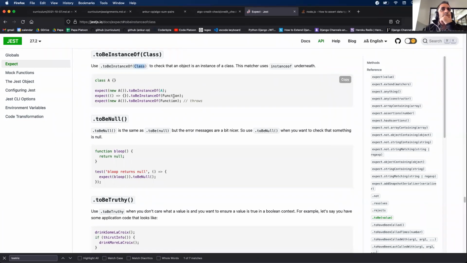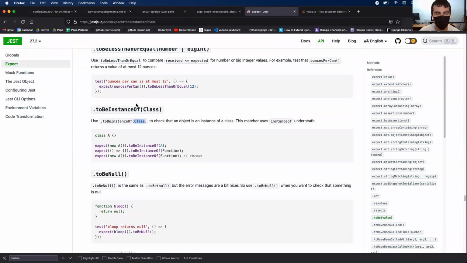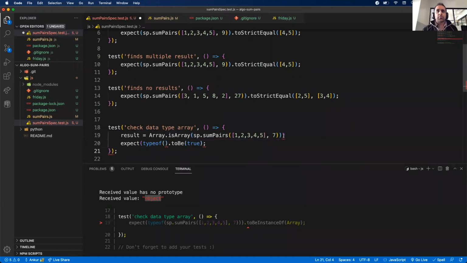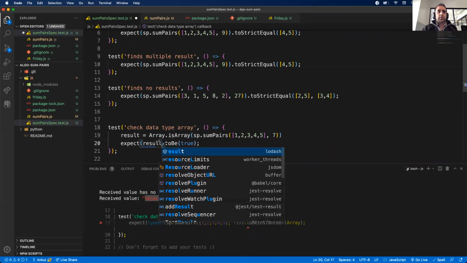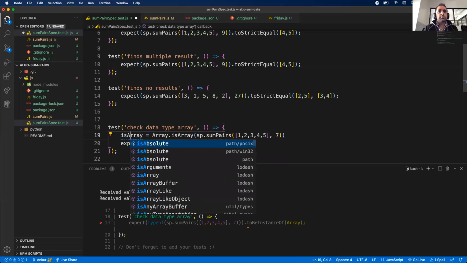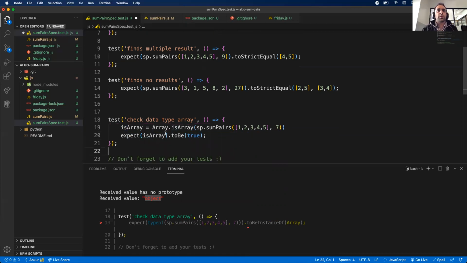Let's see. It's a really awkward way to do it. I think Array.isArray probably makes more sense, especially when you're looking at it. I'll just go with that. Sorry for all the chaos here. All right, so we're just going to get the results and make sure it's an array via this Array.isArray function. So forget the whole thing about toBeInstanceOf. We just want to expect that the results type, let's call it isArray. All right, sorry for that loop, but now we're just simply comparing a Boolean.